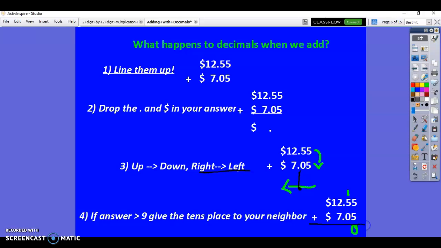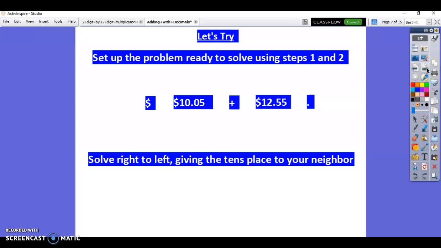So here we have $12.55. Drop down your decimal that's there. 5 plus 5 is 0. 5 plus 1 is 6. 7 plus 2 is 9, and I bring down, and $19.60 is the total for the example that is there. Again, you don't need to write that down. Just know that your steps are: line them up, drop down the decimals. You start with your top number, then you write down your bottom number, then you add from right to left. Make sure that you add in any zeros that need to go in there in step 3.